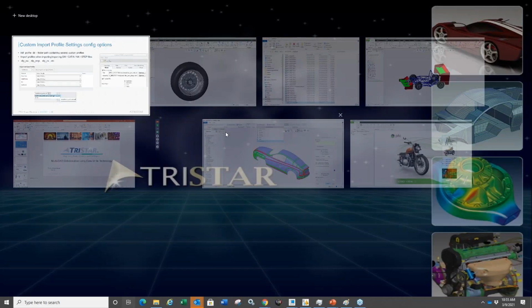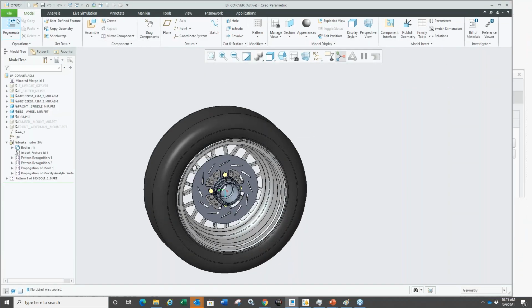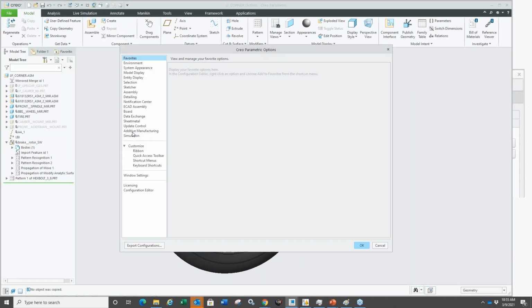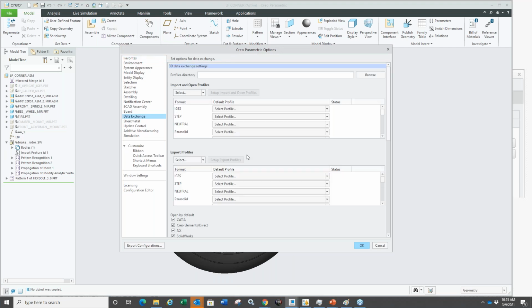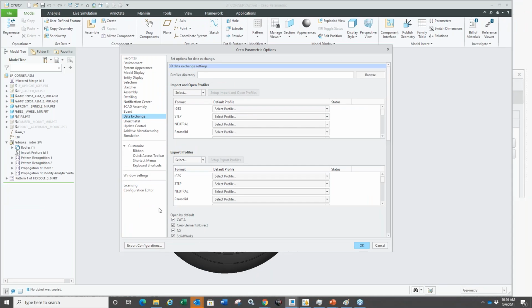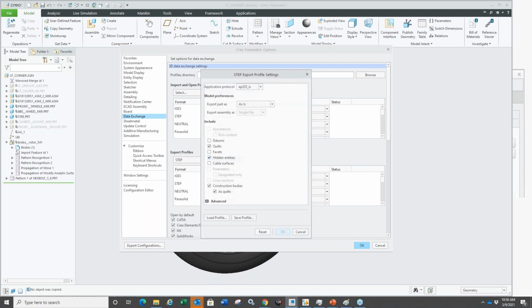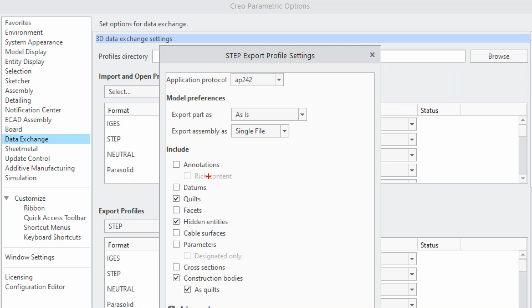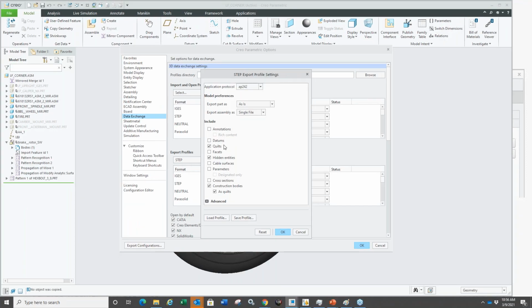So real quick, if I go to my Creo and go to options, and I say data exchange, I'm able to just say, for example, okay, when I import, these are all my import profile editors, and this is my export profile editor. So maybe whenever I export the step file, I'd like to have a specific version in there. So I go to step export, and I could say, okay, it should be AP242, for example, right? Wherein I want to include my PMI, my annotations also, right? So all of those are going to be added, and I'm going to just do an export, right?